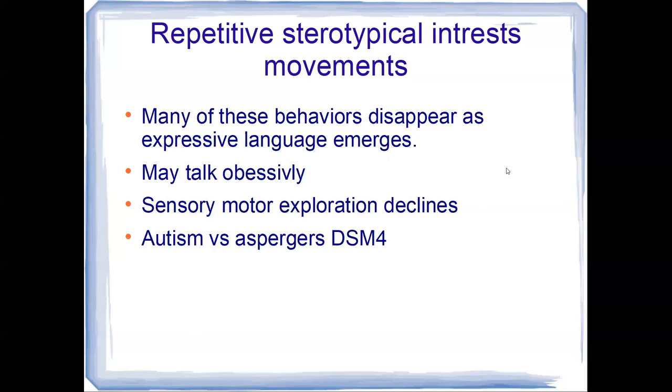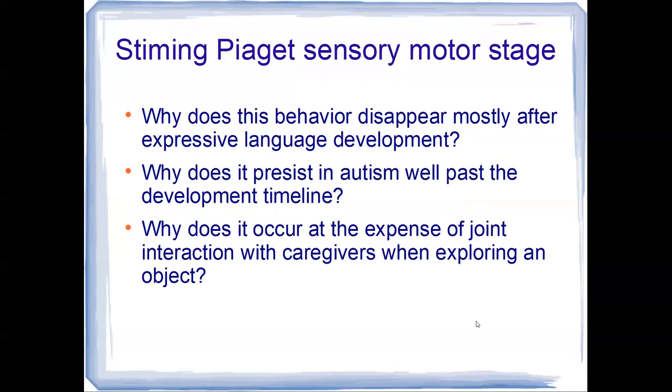And what's more interesting is if you were to take a child who was previously nonverbal and diagnosed with autism to a new clinician and left out the fact that there was a language delay, their diagnosis would change to Asperger's. There's a lot of overlap in the symptomology, but the main difference really is that language delay. And so it's an interesting pattern that I'll elaborate on a little bit as we go on.